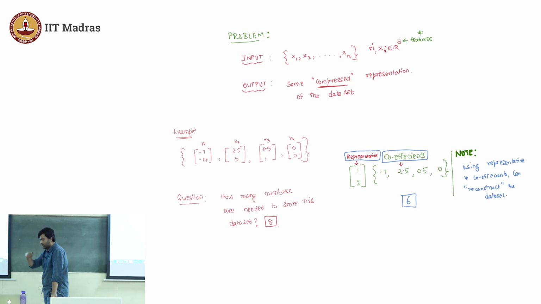Okay, so you give me two numbers, and then using only those two numbers, can you reconstruct this entire data set? That's the question. 2 and 1. Okay, so if you just give your friend 2 and 1, does your friend have a method to reconstruct these 4 points? Let's say this is the height and weight of a particular person, and somebody gives you just the two numbers 2 and 1, and now I ask you what is the height and weight of the first person, how would you get it?